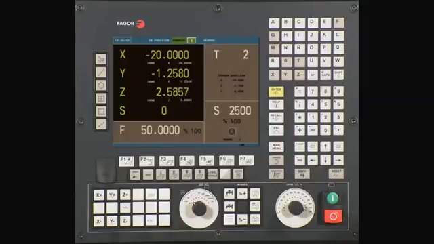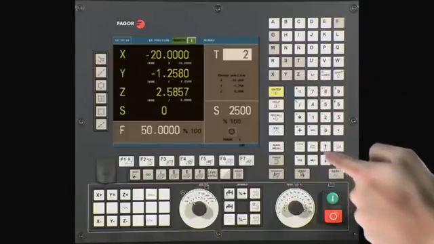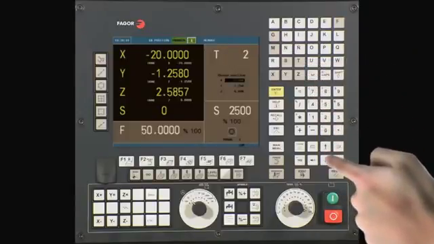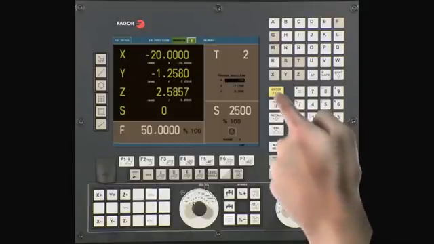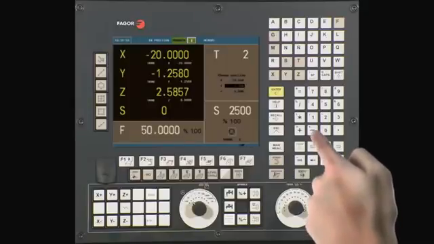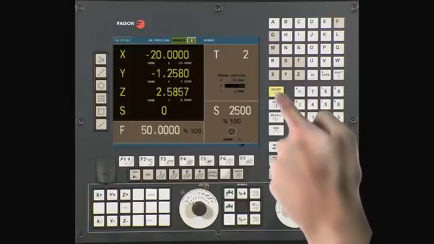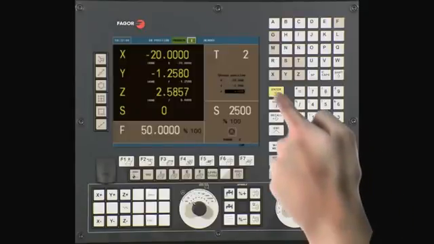To change the tool change position, again press the T key, then use the down arrow key to move to the X-axis value. Type a new value for X, press the Enter key to confirm, and move on to the Y-axis value. Again, type a new value in Y or press the Enter key to continue. Repeat the process for Z-axis.